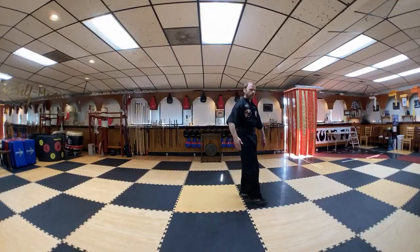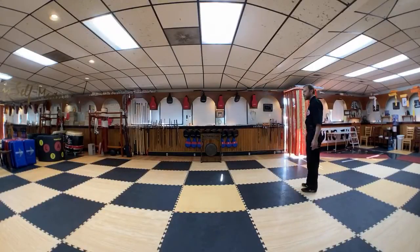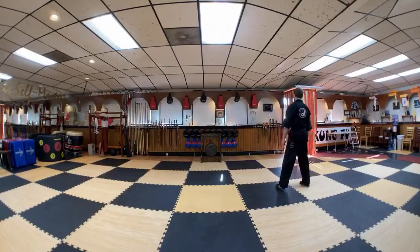So, get your Pong energy, get your first section ready. If you don't have it in your memory, just copy me, copy my feet, and try to keep that feeling in your hands. And begin. Recall this may go a little slower than our normal class pace. Continuous practice with a focus on stretching through the hands. Oh wait, but we even talked about this, fingers stretch. Oh yeah, remember that.